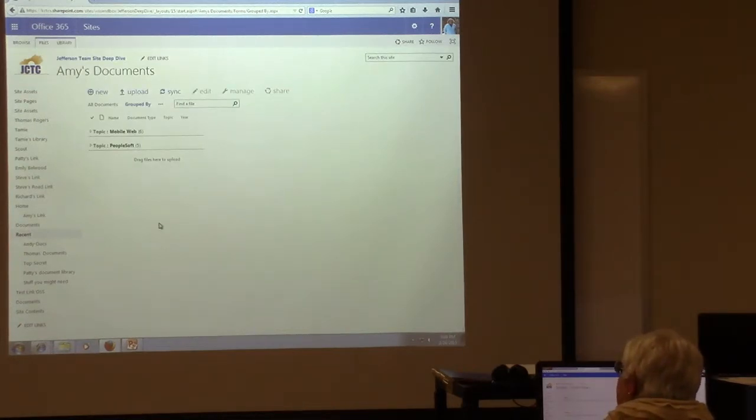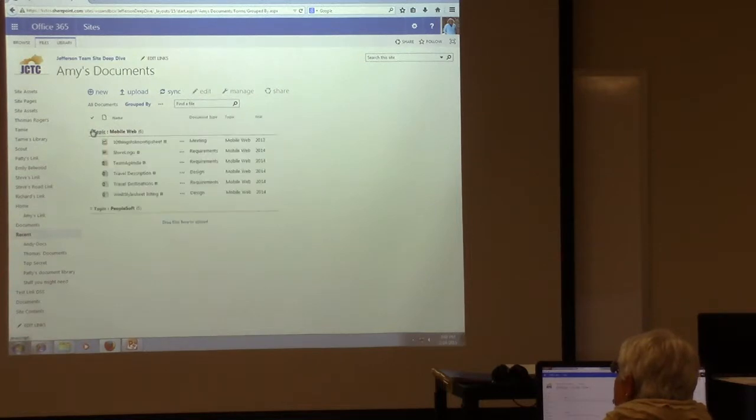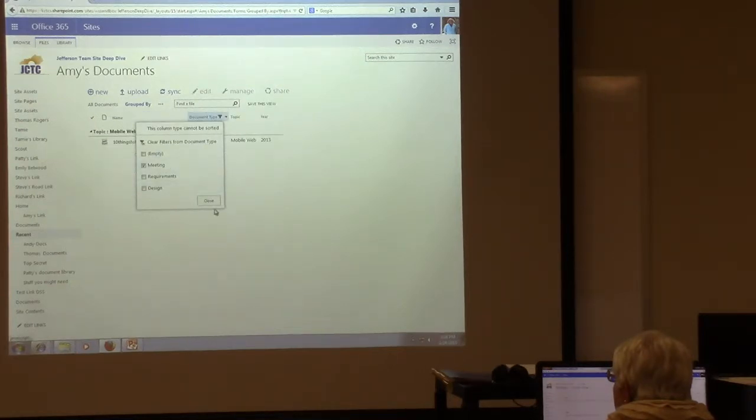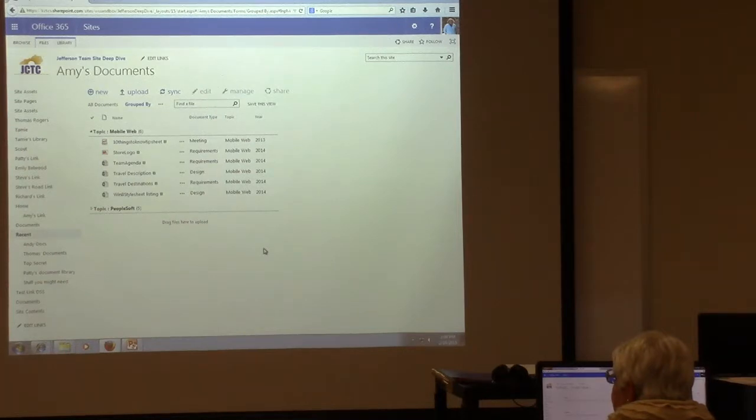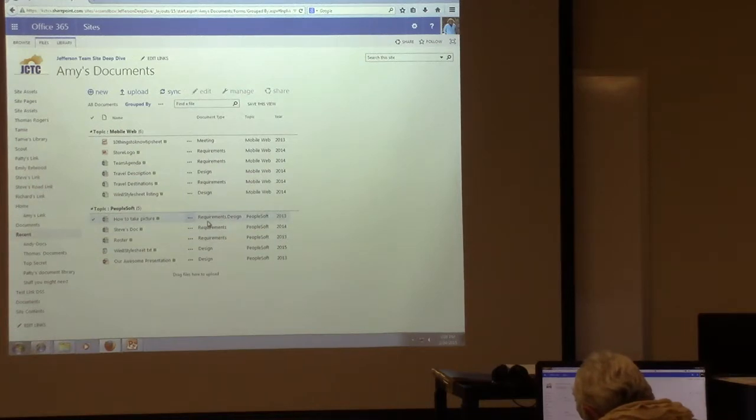So by creating that view, I get something that's very similar to what I may have seen when I had that folder structure to begin with, but now I still have the functionality to sort and do my filtering and still keep that view intact. So that's one way to kind of simplify your view and create a standard view that all of your team can utilize. You can still drag and drop files in here. You can still tag from this particular view as well.